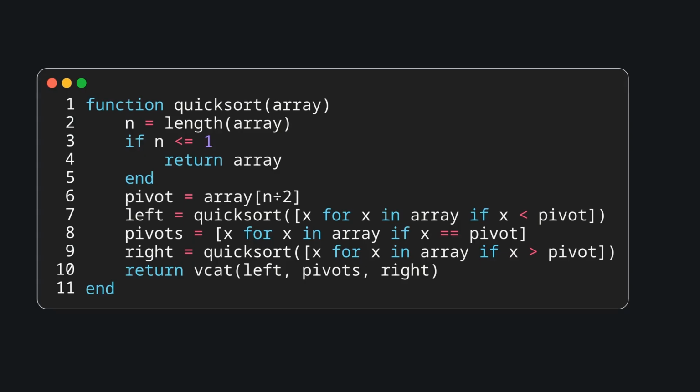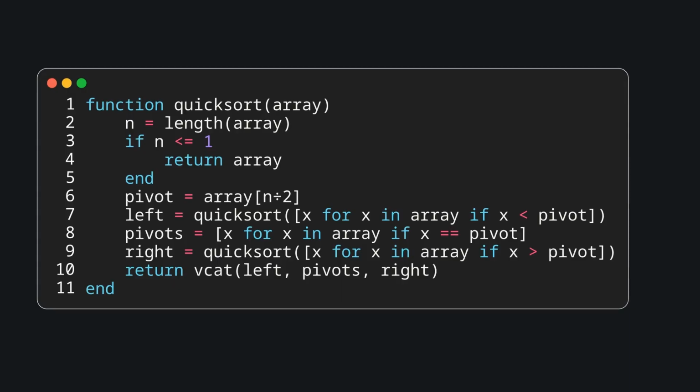This algorithm chooses the midpoint of an array and uses that element as a pivot point to produce two smaller sublists containing all of the elements left of the pivot and all of the elements right of the pivot. These two sublists are sorted using the same function recursively. The base case is when there's 0 or 1 element in an array, in which case that array is already sorted. Once all of the sublists are sorted, they can be concatenated together in the correct order.